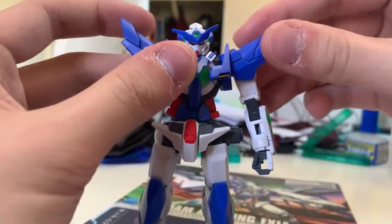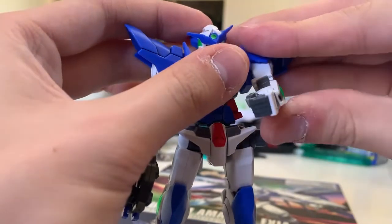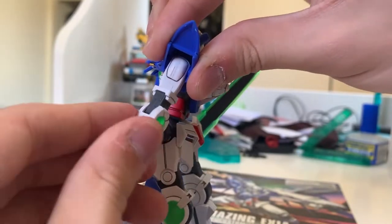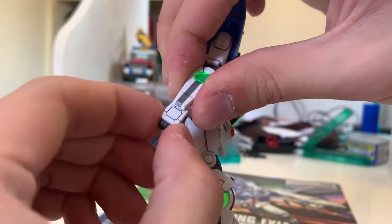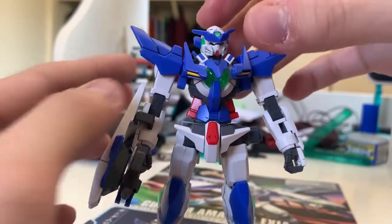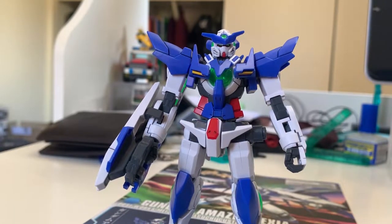And this is the part that I want to complain about. The shield is extremely easy to fall off, so I don't like it. The arms are able to move 360 and bend up 90 degrees because it's an old mold, so it doesn't have very good articulation. It can spin around 360 as well. Down here, it can spin as well. The gray part here is actually a sticker. Other than that, there's not much to say about the arms. It's very typical. But the thing that I want to complain about is the shield just falls off way too easily.